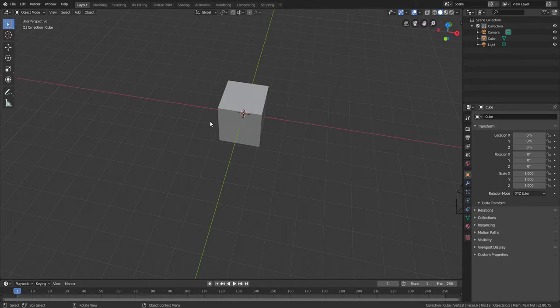Now, if you're going to save this scene, what you would do is you would go to image right here and save as, and this will give you the PNG image, so you can then go and post it on an email, social media, anywhere that you actually want to.